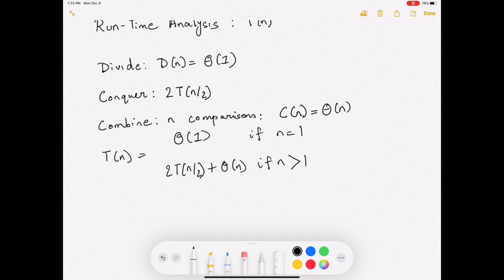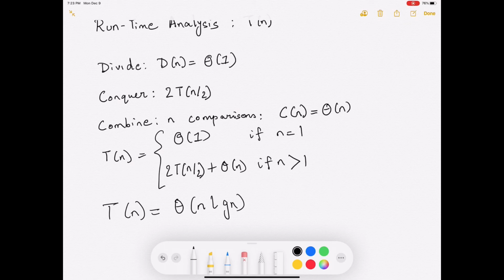Okay, now if you solve this, it is going to give you n log n time. So this, once solved, will give us theta of n log n time, and we'll look in a second at how we can get this. I'm just telling you that this will get solved to give us a runtime of theta n log n.